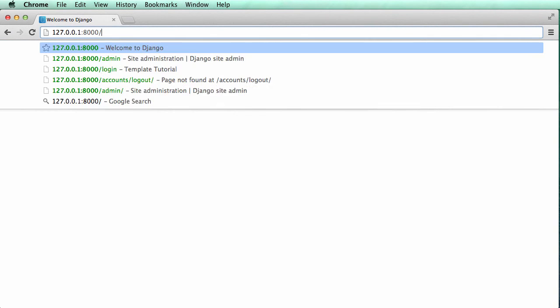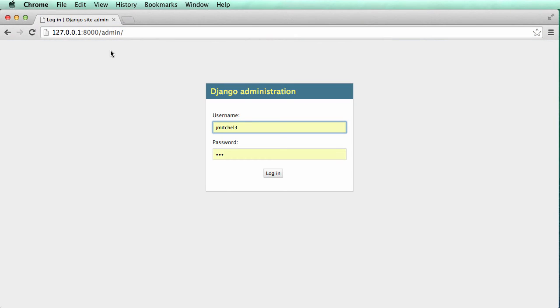So this is something that comes with Django, which is this basic admin page, Django administration. And we can actually go in here and do some admin stuff. So my username was jmitch. And I use a very basic password for when I'm doing development and I don't have any sensitive data on my local computer. There's really no reason for me to get crazy about this because, frankly, it doesn't matter. I'm the only one working with it. Even if somebody else got on here and saw this, it's just really basic code. And if they know what they're doing, they could just override all this stuff anyway.